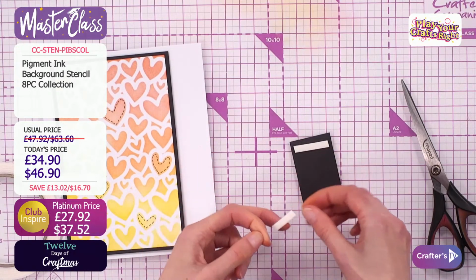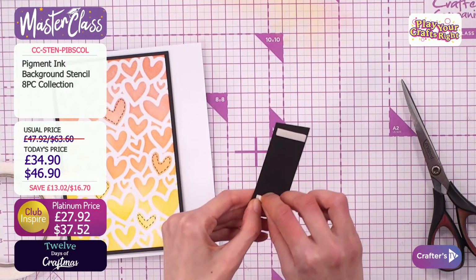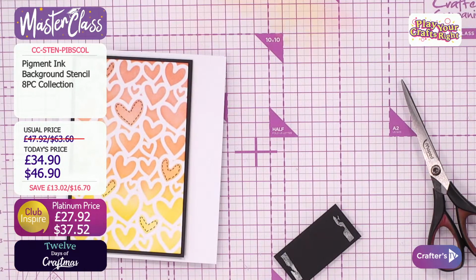I don't know why I've used this tape again. It's terrible. I feel like I've been set up here. Somebody's given me some dodgy tape. Is it your tape or is it our tape? It's yours. Oh. I'm taking it off. I'm using another. Right. I think there's another down here. Ah, yes.